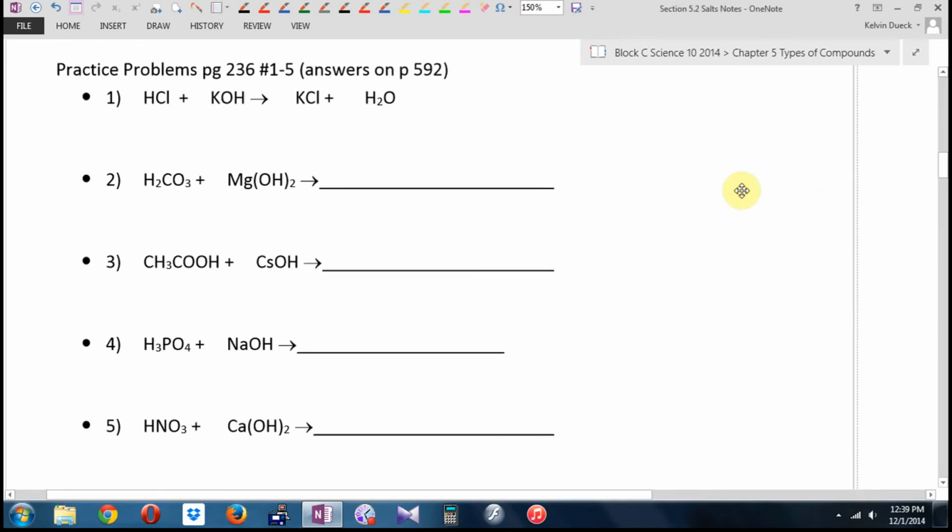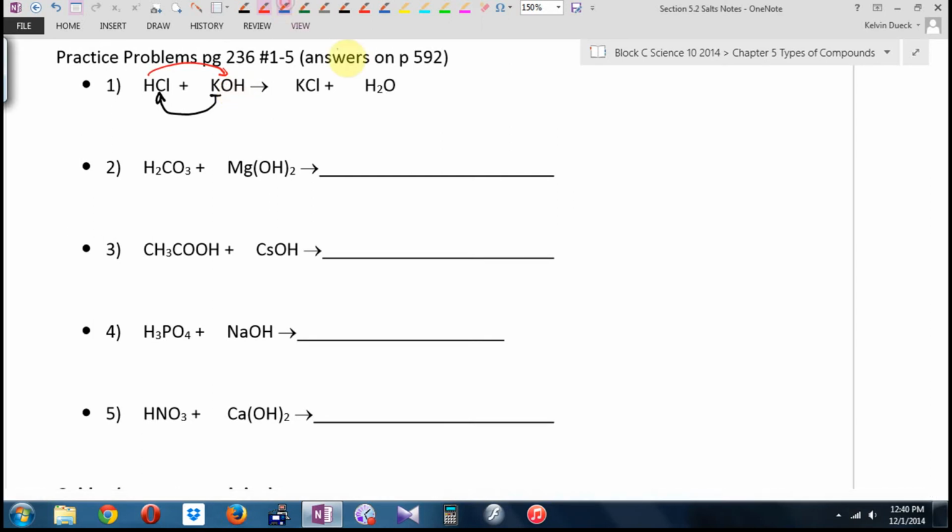Number 1, I filled in for you. Now look, notice how they combine. The metal that's attached to the base combines with the non-metal that's attached to the acid. And then the H, the hydrogen, and the hydroxide become water. Then I check if it's balanced. I also have to crisscross properly. So there's a lot to put together here. Is number 1 balanced? I think it is. Okay. Number 2.